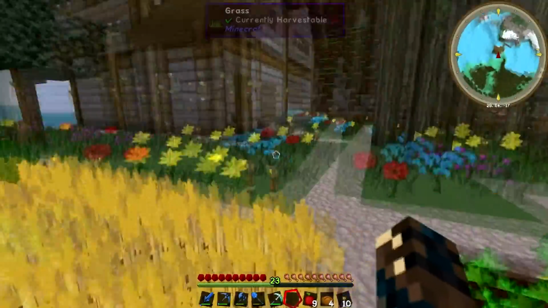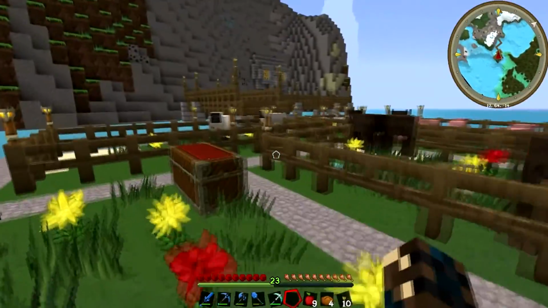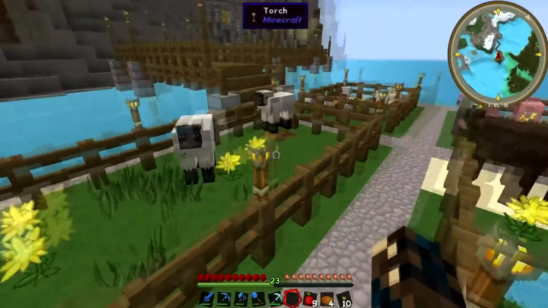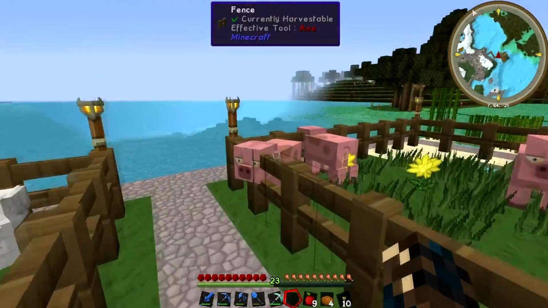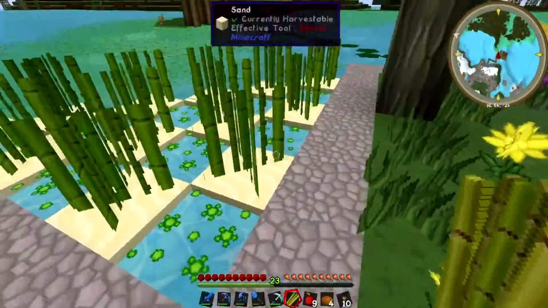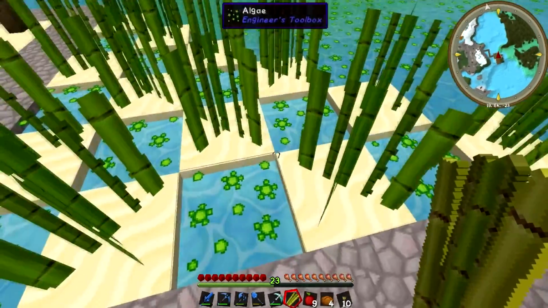Got my wheat, got my trees. But you could probably hear I got a nice farm. And yeah, I got a chest full of eggs. I got a couple sheep, a couple cows, couple pigs, couple chickens, and I've moved my sugarcane farm over to this setup.